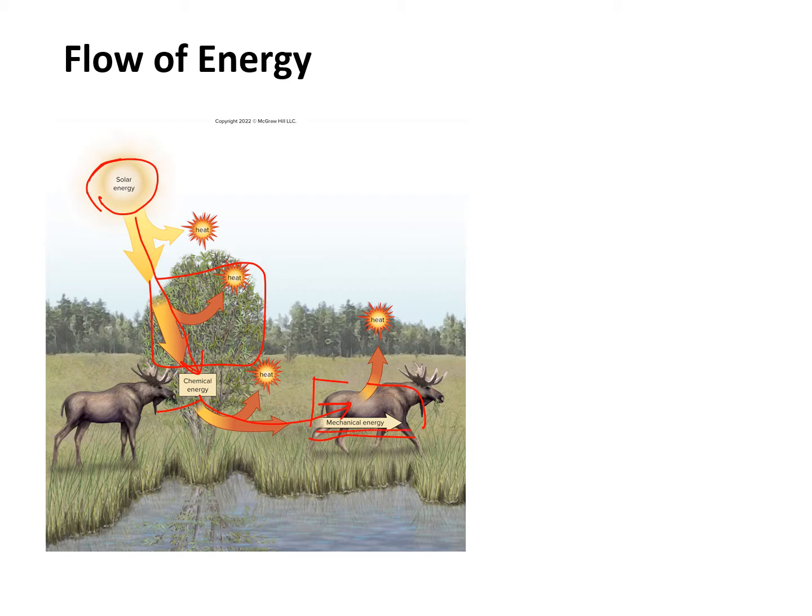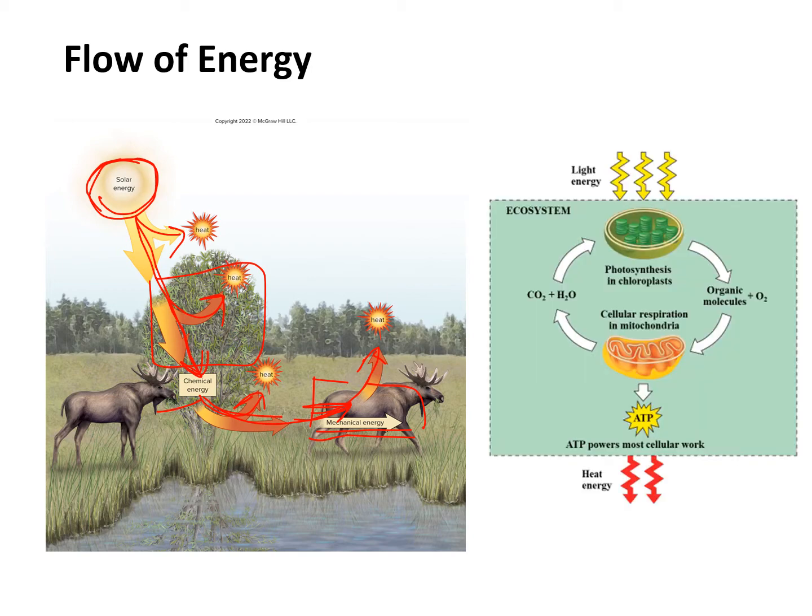And throughout this process, converting energy from solar energy to chemical energy to mechanical energy, every time energy is converted from one form to another, you lose some as heat. And heat is disordered energy, and it is increasing the entropy of the universe, which moves from organized forms to disorganized forms. On an organelle level, you should understand how photosynthesis and cellular respiration work. Same basic idea with the flow of energy.